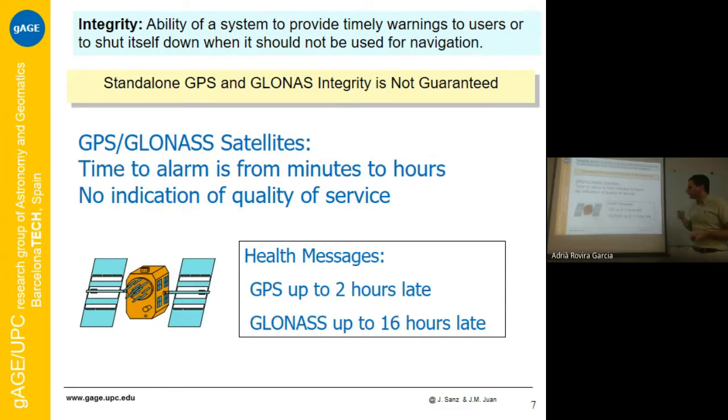For example, we will see later in the talk a real failure of a satellite clock, one of the atomic clocks inside the GPS satellite, and it can take a lot of time to detect this error. Of course, if we are landing, and the landing will take a few minutes, we need a very short time to alarm. We need seconds of time to alarm. We cannot be waiting up to 2 hours. This is not acceptable.